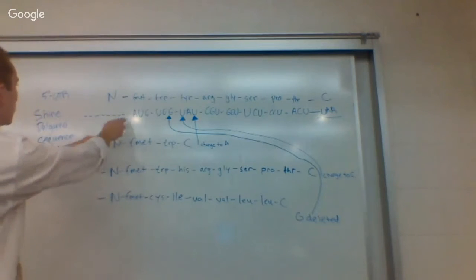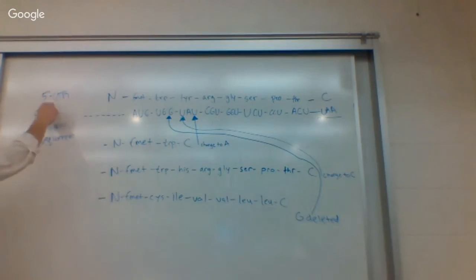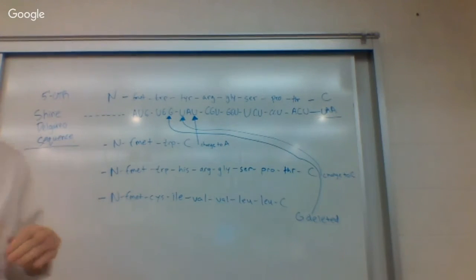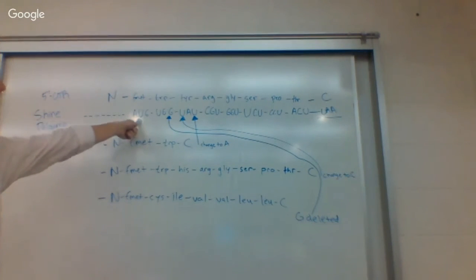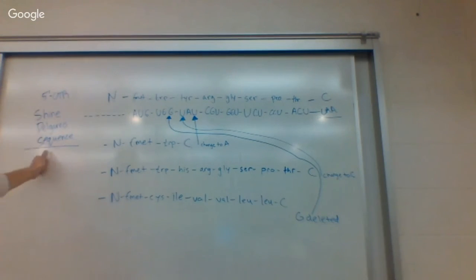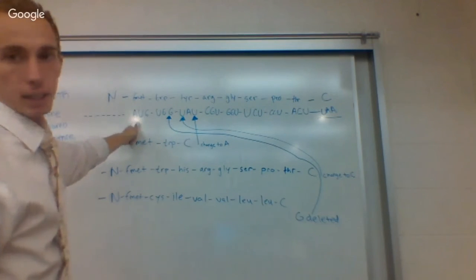So upstream of this, you have your 5' untranslated region. And all that is the Shine-Dalgarno sequence, which is part of the initiation step for translation to start occurring when you reach the start codon, but it doesn't start occurring here. This just helps in binding. And this is where it actually starts.